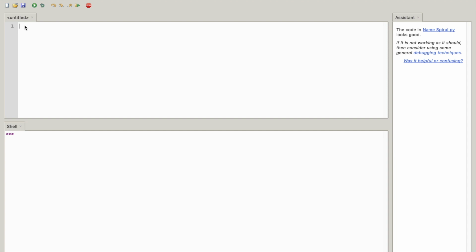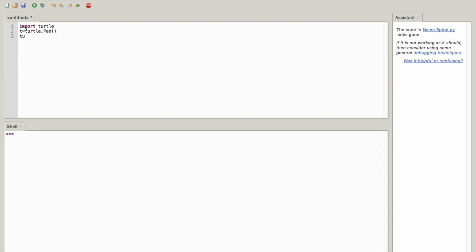So the first thing you want to do is write import turtle. And that's basically going to import turtle. Now we're going to assign turtle as T. So T is equal to turtle dot Pen, parentheses, just leave it like that, and now let's move on.